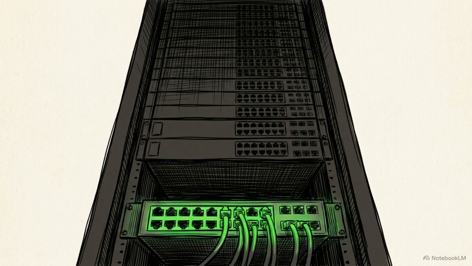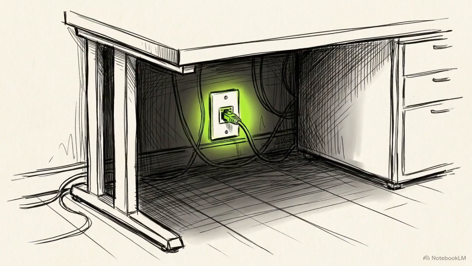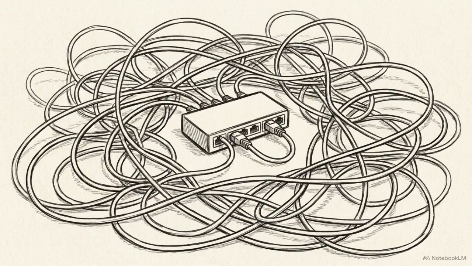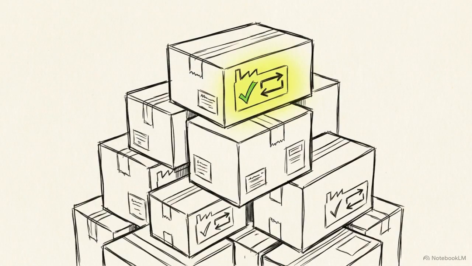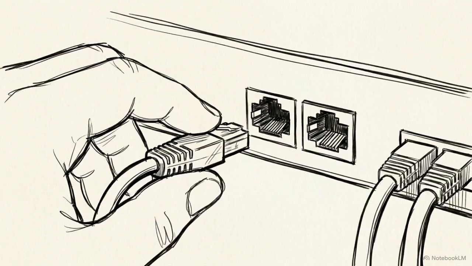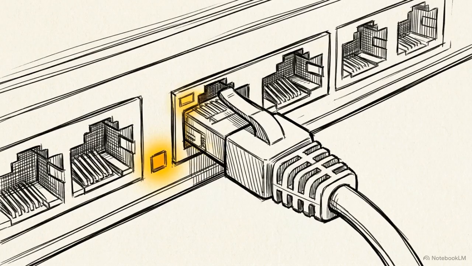However, despite the deployment of overlay fabrics and software-defined networking, the spanning tree protocol has not been retired. It continues to run quietly at the network access edge. When a rogue cable is looped under a desk or an unmanaged hub is connected to the wall, STP serves as the essential automated loop detection mechanism of last resort. STP remains enabled by default on nearly every piece of networking hardware sold today. It persists because it manages the one variable that software-defined fabrics cannot: the physical mistakes of the people using the network.